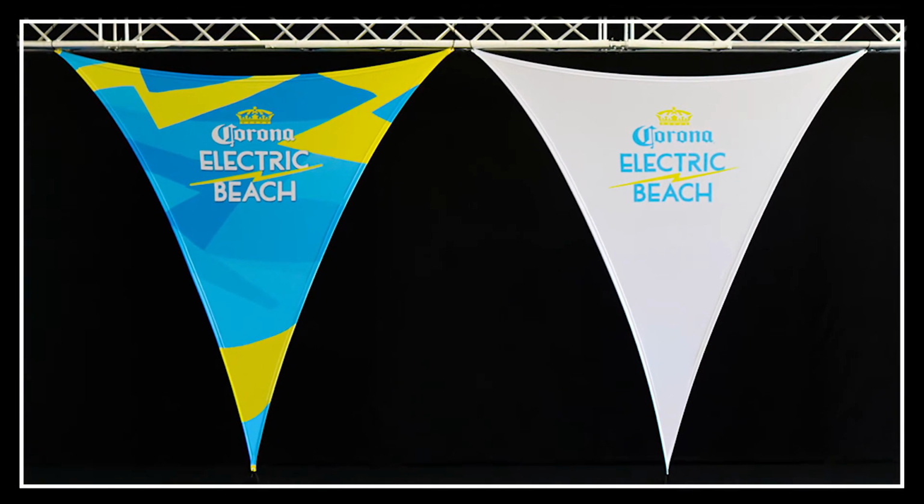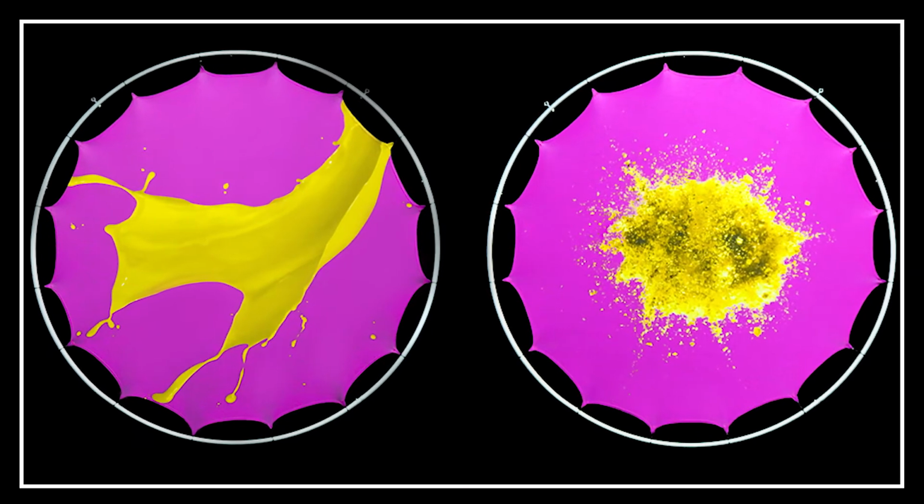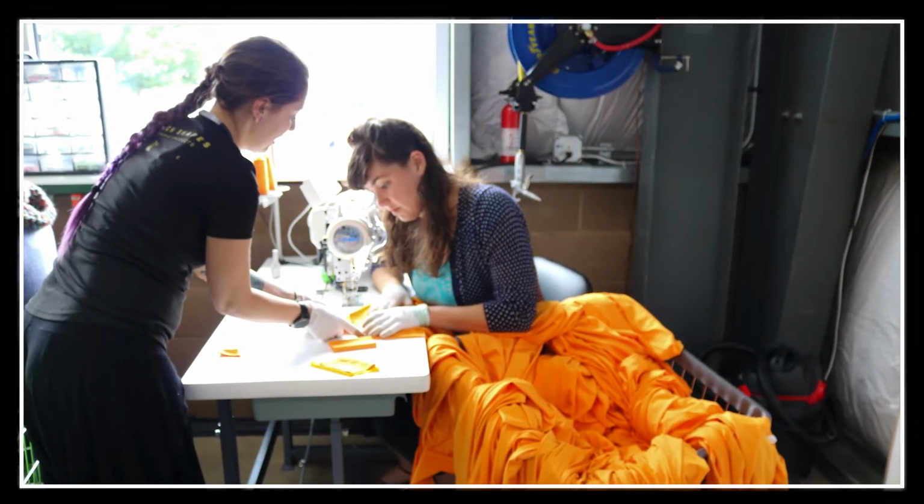We also print on flat panel sails, where we do a thing called our proprietary reverse warp, where you print on it almost more like a bubble, and then it stretches out with the pick points on the corners to become accurate and perfect. Let's talk about our quality check system here at Stretch Shapes.